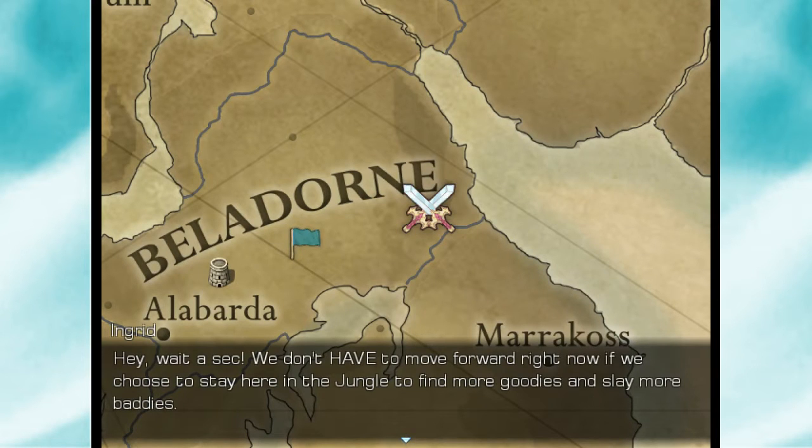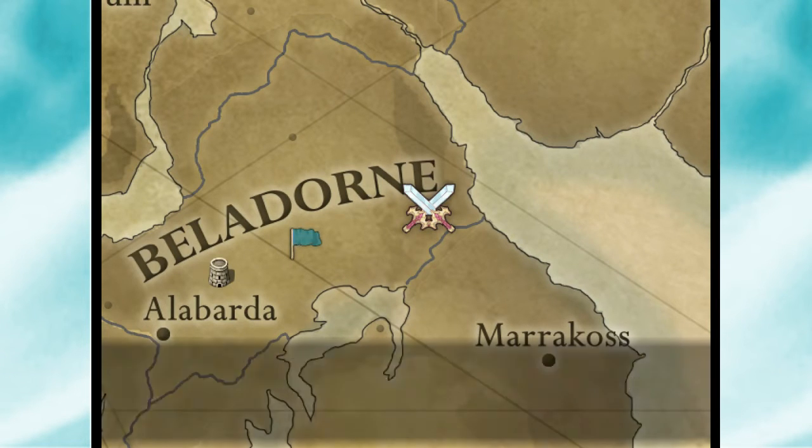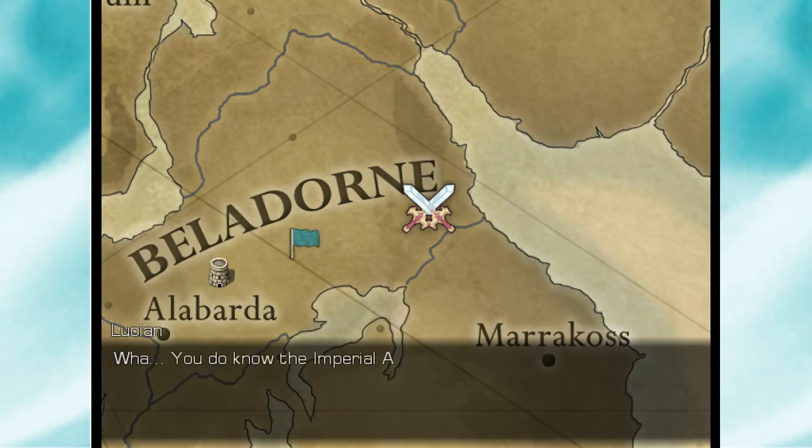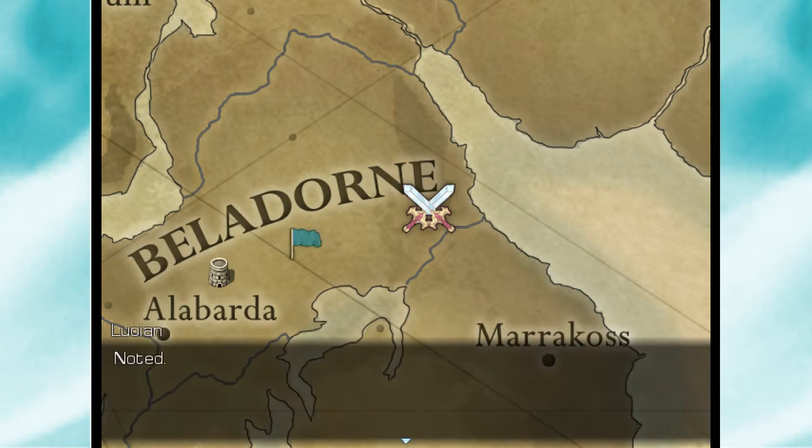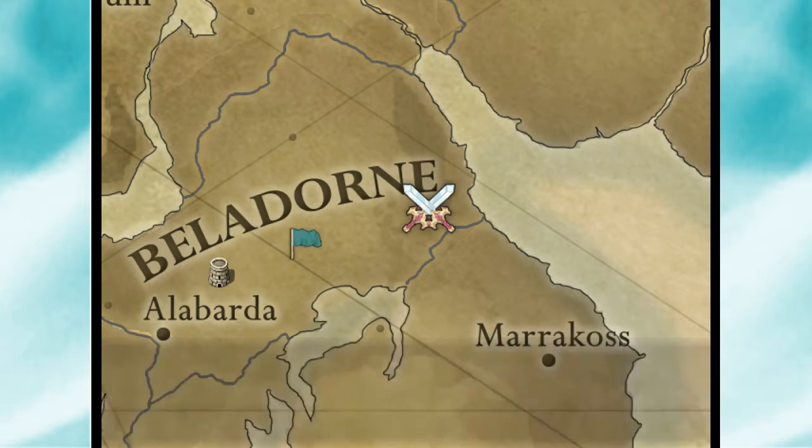We don't have to move forward right now if we choose to stay here in the jungle and find more goodies and slay more baddies. What? You do know the Imperial Army is probably on our tail, right? It'll be okay, pretty boy. See that blue flag? Go there if you want to repeat that part of the world. Who knows what we'll find in there? Noted. Now, about that hurrying up thing we need to do.